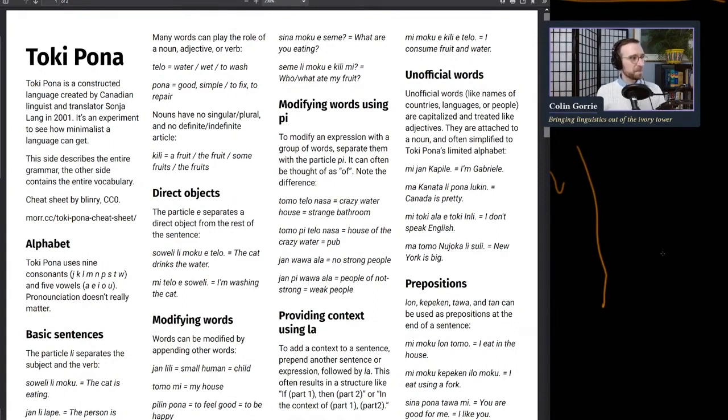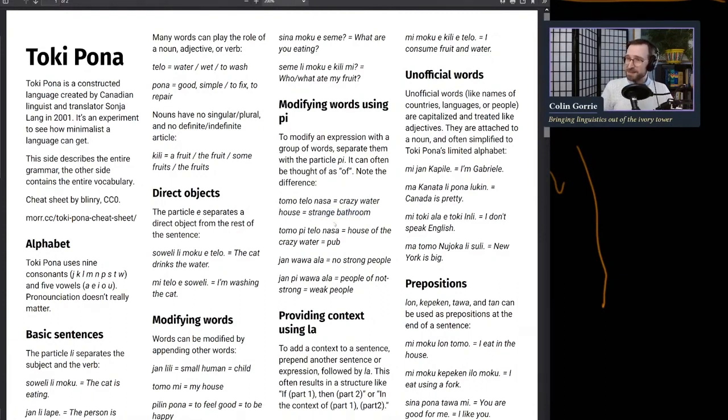So the plan here is to look at Toki Pona, and let's do a little introduction of it. It's a very minimalistic constructed language. It tries to get away with a very, very limited selection of roots, and by and large, it achieves its goal. There are, I think, somewhere between 120 and 137, depending on which iteration or version you're using, roots in use, and other meanings that aren't covered by these roots directly are formed by compounds. And so you can have things like tomo telo nasa, meaning strange bathroom.